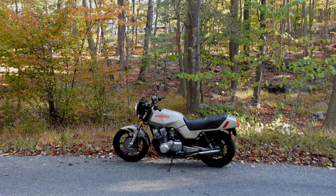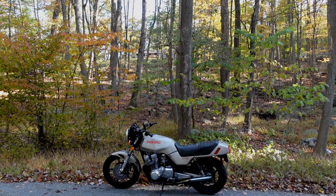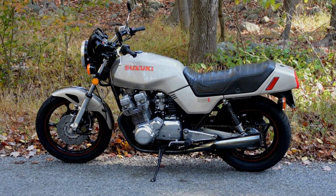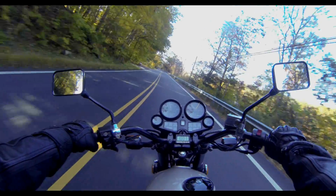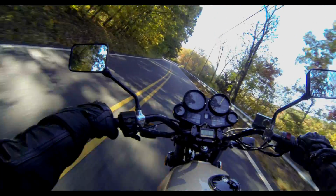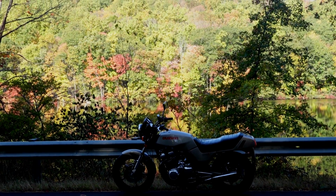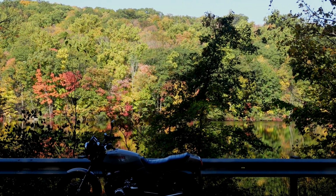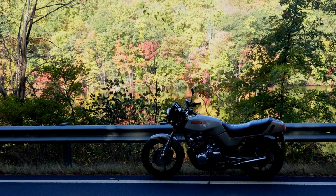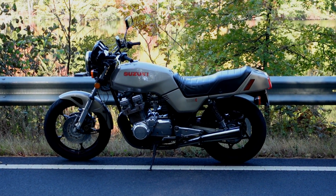And 78,000 miles have gone by relatively painlessly with very few issues to deal with. And the fact that you can work on a bike yourself is just such a big asset to me. And anytime I ride this, it's old school motorcycling at its best. Wind in your face, no fairing, no windshield, no nothing, no beak. There's nothing on the bike that gets in the way of just having that blast of cool air coming right in your face. It is really old school motorcycling.